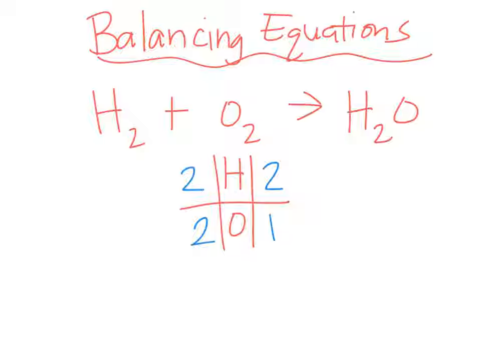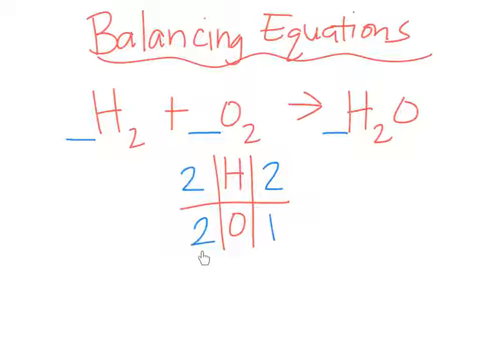When you balance these chemical reactions, you can only add numbers in the front. You cannot change these subscripts. If you change these subscripts, then you're going to be changing the compound or the substance, and you don't want to do that. So I draw these little lines in the front as a reminder that that is the only place you can put a number, and they have to be whole numbers. We like to have whole numbers there.